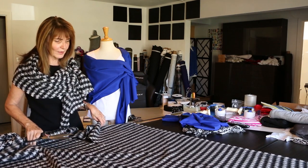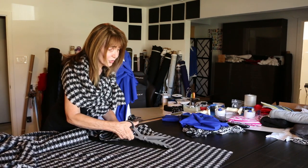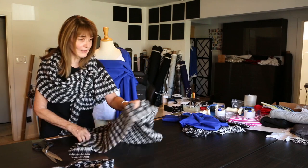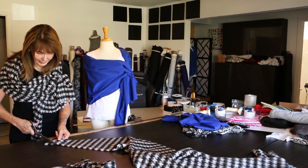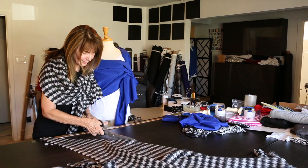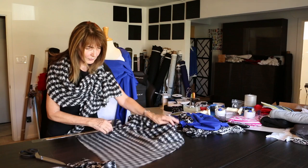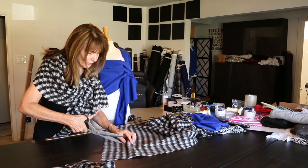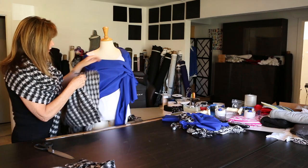I started at 24 inches and literally just cut to nothing at the side. It's helpful to have a big table. There's nothing magic about it - if I'm going too wide I can cut over and make it thinner. These make great holiday gifts - Christmas gifts, Thanksgiving gifts, all kinds of wonderful little gifts. When I get to the narrow point I can curve it a little bit, round it out, make it narrower then go wider - there are so many fun things you can do.